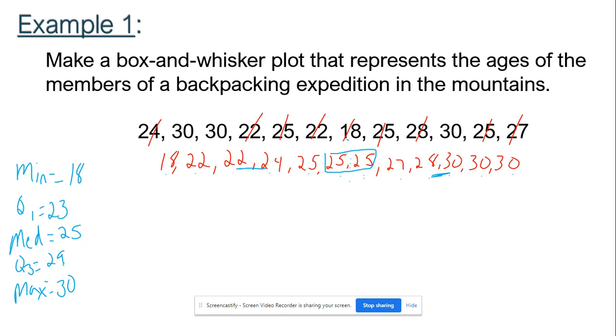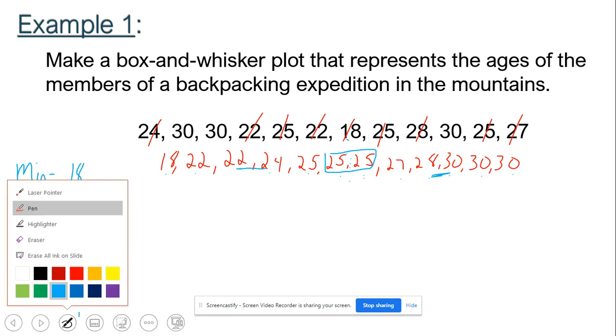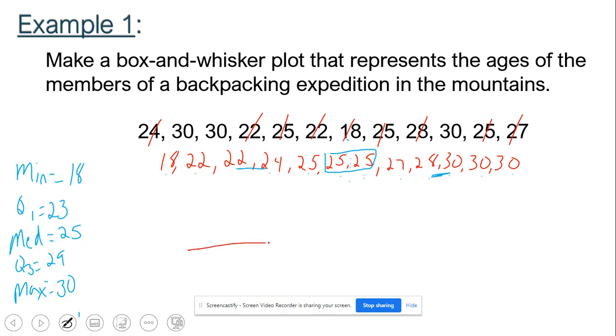So when you make a box plot, you want to draw in a number line. So here's my number line. And you want to count by an even number in terms of your axis. So I'm going to start at 18, and I'm going to count by twos. 20, 22, 24, 26, 28, 30.